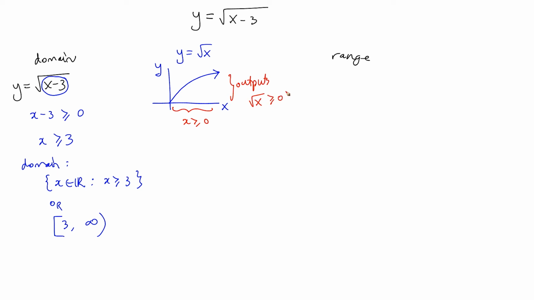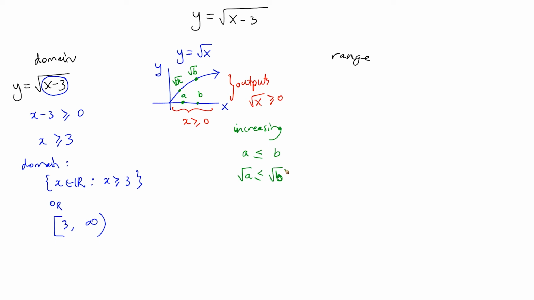And another useful fact we'll exploit is that this function is increasing, which means that if you start from a point on the x-axis, A, and move to the right a little bit, so that A is smaller than B, then the square root of A will be no greater than the square root of B.